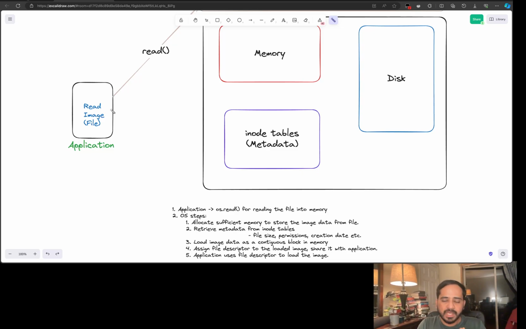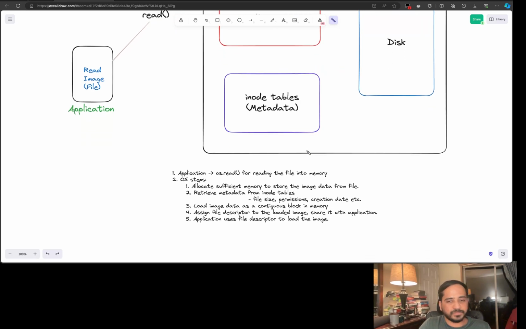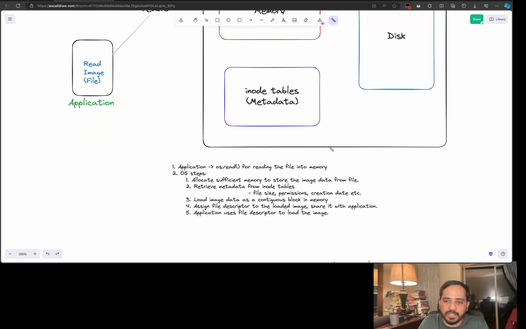What goes on behind the scenes at one file read, probably at 100 file reads, probably even at 10,000 file reads on a single system, may not matter much, but at the scale at which Facebook operates, at which any large scale distributed system operates, these minor things do matter a lot. Now, to read one file, how many disk operations are we doing here? We are reading inode tables. These inode tables are also some sort of disk operations. We are locating the file in the disk and loading that into the memory. We are doing a lot of operations on the disk, which would eventually cause higher latency, and that becomes the throughput bottleneck of the system.